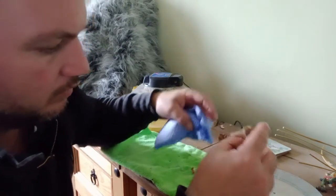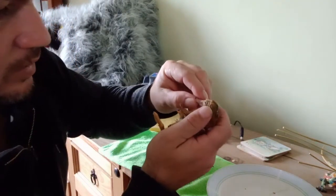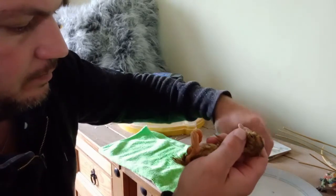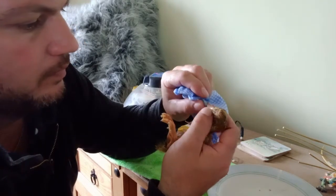I'm not convinced it can open its beak. I think its mouth is literally glued shut. Okay. Oh mate, right. The nostrils are clear.